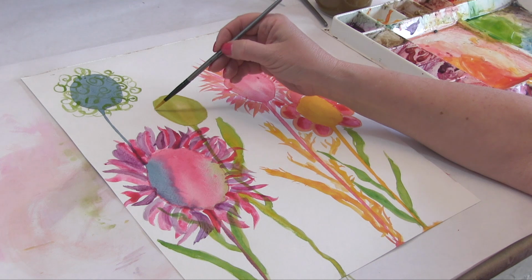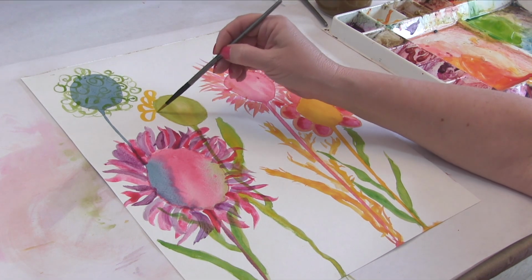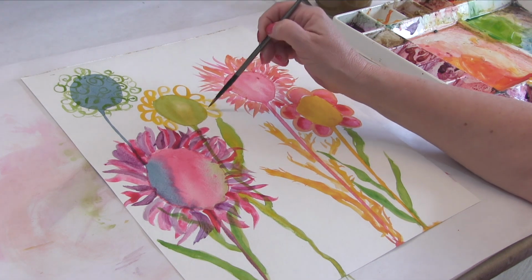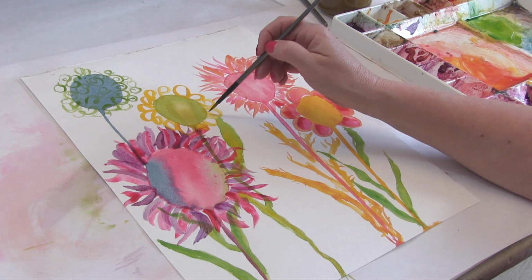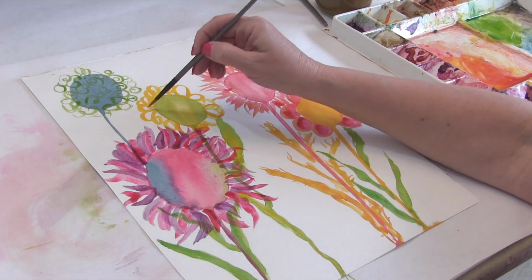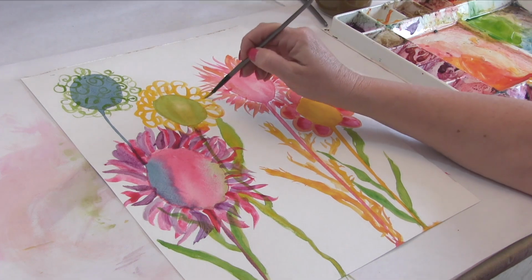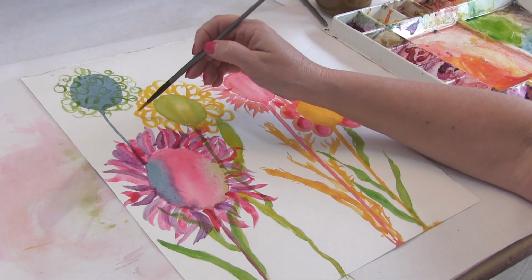The next thing I do in this painting is I use my brush as a drawing tool and just basically draw petals with my paintbrush. If you look at any flower, the petals kind of overlap, and that's what I'm doing with the paintbrush. I'm drawing these petals that overlap each other.